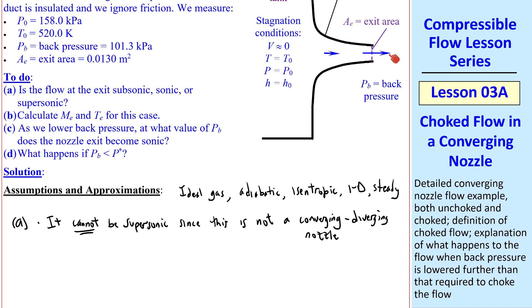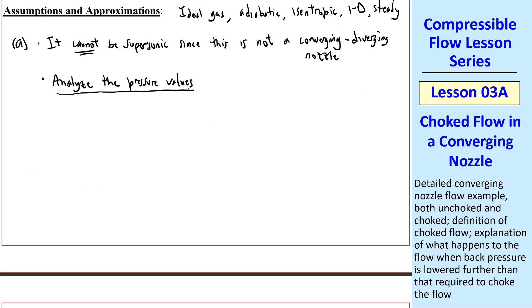We have to analyze the pressure values to determine if the flow is sonic or subsonic at the exit plane. Here's our equation for the critical property, P-star, remembering that critical also means sonic. So if the flow were sonic at the throat or at the exit, P-star over P-naught would be given by this expression. And we can state that if the actual back pressure, Pb, is less than or equal to P-star, then the flow is sonic at the exit.